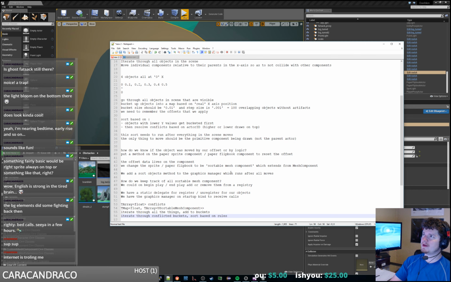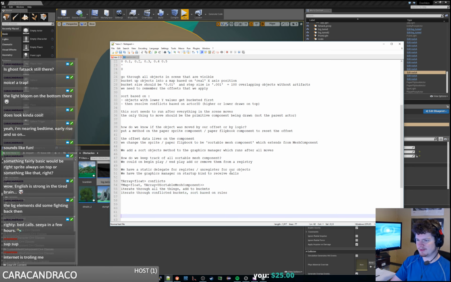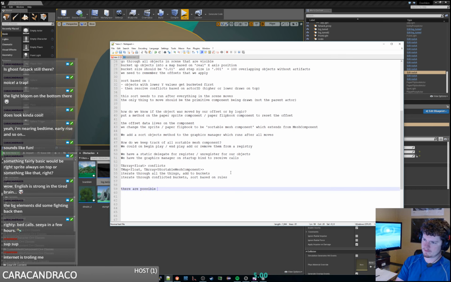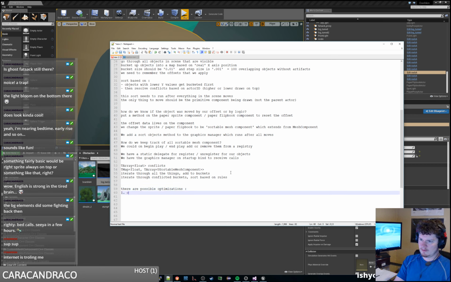So I'd like to iterate through only the objects that are actually visible. I mean, there are some optimizations for this thing. So do not resort buckets if no object has moved in that bucket.